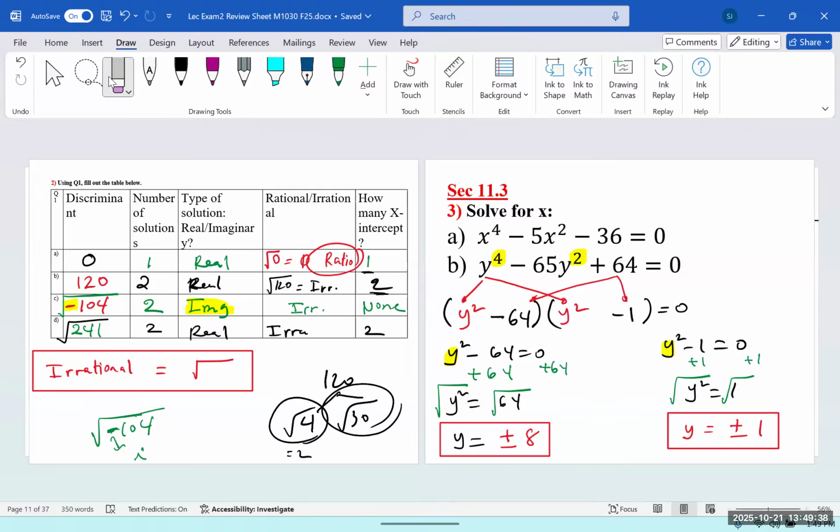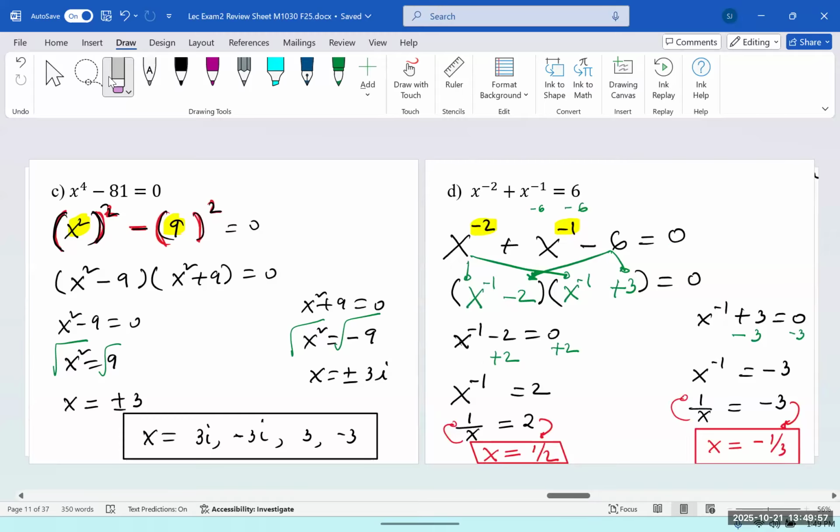And if you have 4th degree with 2, that means your goal is to convert them into difference of perfect squares so that you can factor. And again, once you factor, you set each factor equals 0, take the square root, and then use plus minus. For negative power, you do the same thing. You split the constant into 2 pieces, and you split the power into 2 pieces. And then at the end, you just flip them.